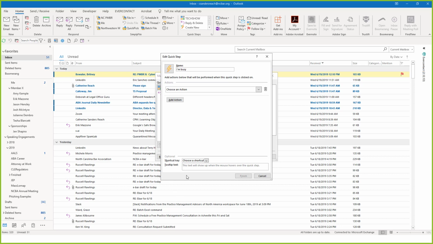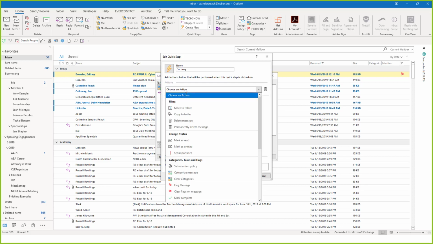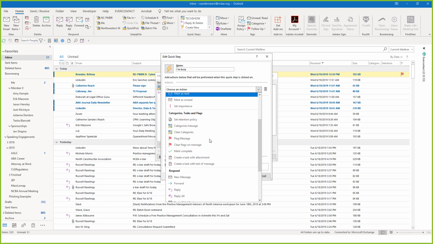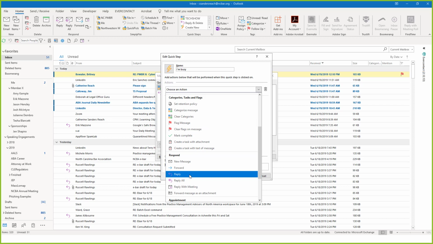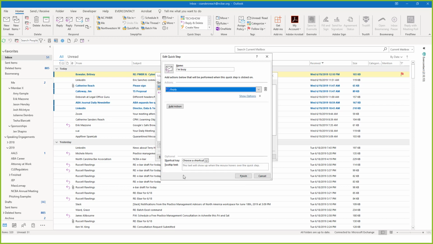Then I'm going to start building out the actions. In this case, the first action I'm going to choose is a response to somebody. So I'm going to scroll down until I find what I'm looking for, and that is reply.